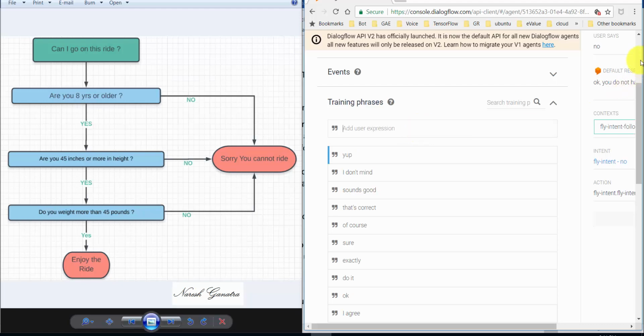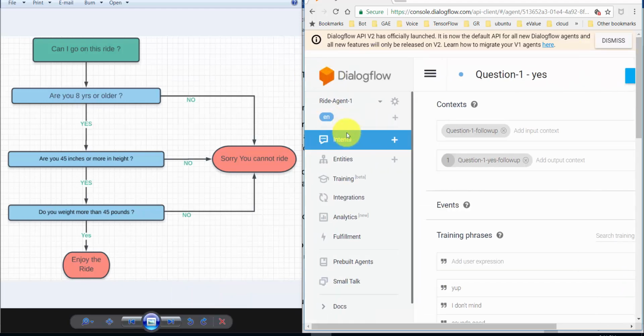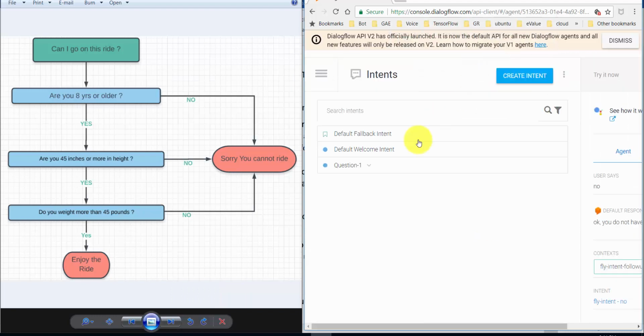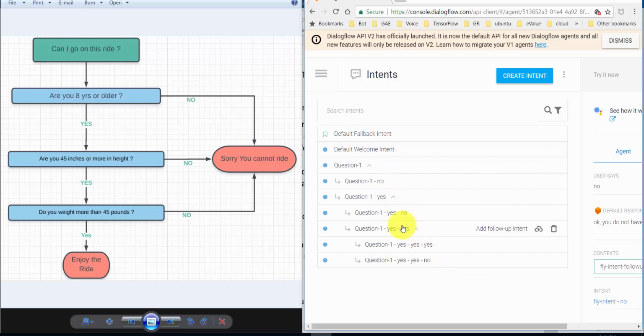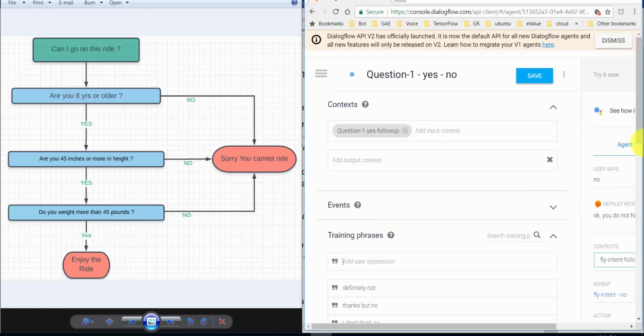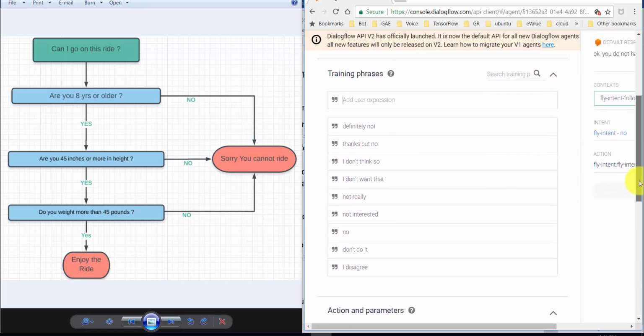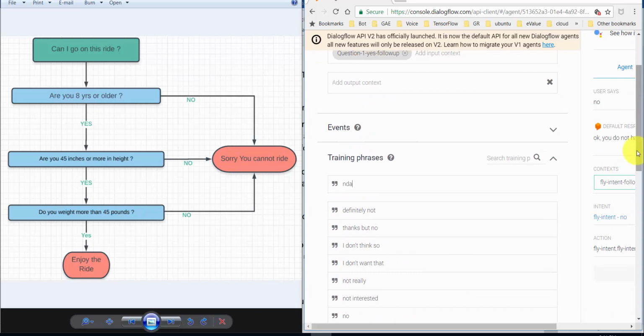Now, what I would have to do is go to each and every one of these yes intents, all these 4 or 3 intents that I have for a yes answer, and add the new training phrase. Similarly, for my no intent, if they came back and we realized they say nada for no, then I'll have to start populating each of my no intents with that new training phrase. So again, it shows that the maintenance of such an agent becomes very difficult.